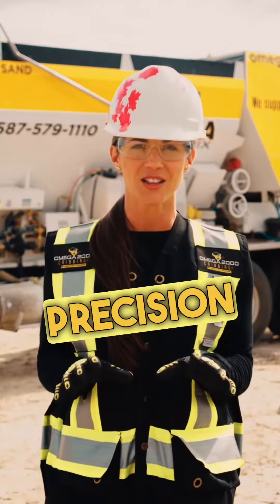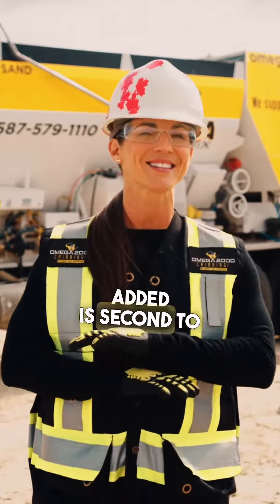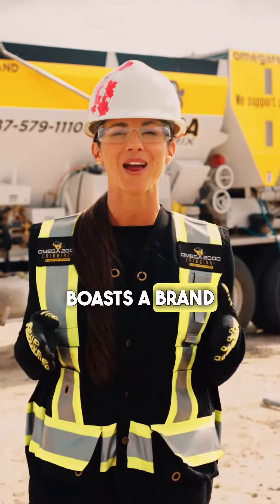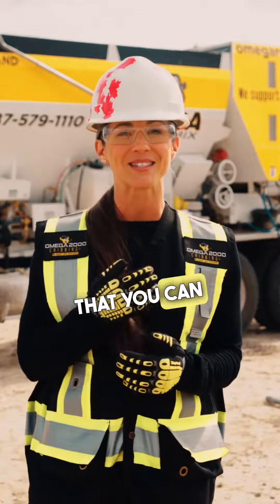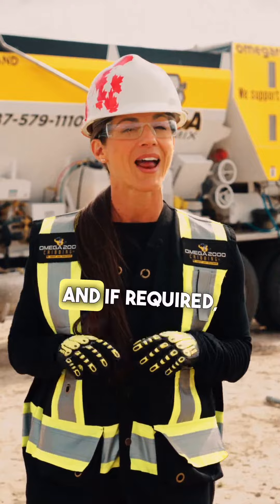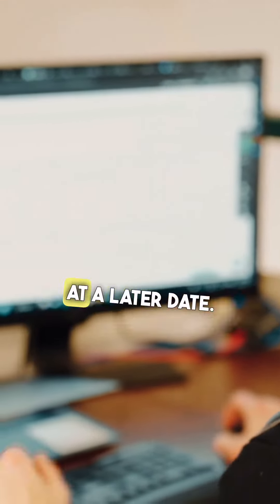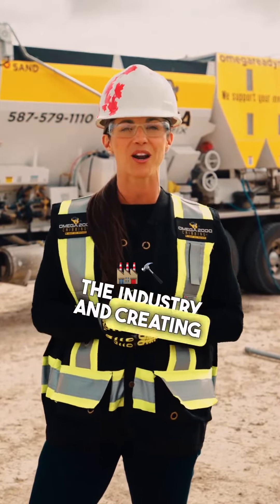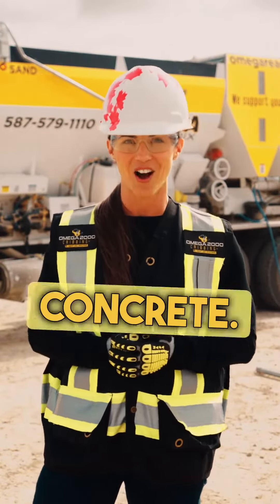The level of precision these units have with regards to mixing the quantities of each ingredient added is second to none. The volumetric mobile concrete mixer boasts a brand new state-of-the-art computer batching system. Some models come with available programs that you can see and record each liter that enters the mixing auger, and if required, you can play back that sequence and consistency on a desktop computer at a later date. Volumetric mobile mixers today are challenging the industry and creating new possibilities of the best and highest quality concrete.